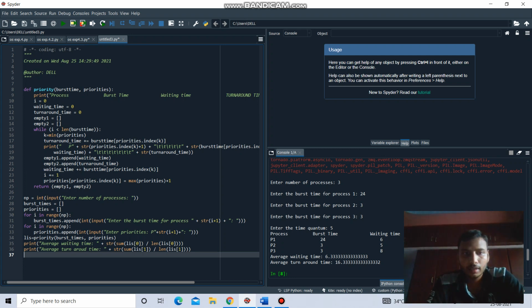Here we have to calculate waiting time and turnaround time. Waiting time is equal to burst time of priority index, then i plus equal to 1, then priority index maximum priority plus 1. The logic is the maximum priority plus 1, and return empty1 and empty2. np equals int input, enter the number of processes, burst time and priority.